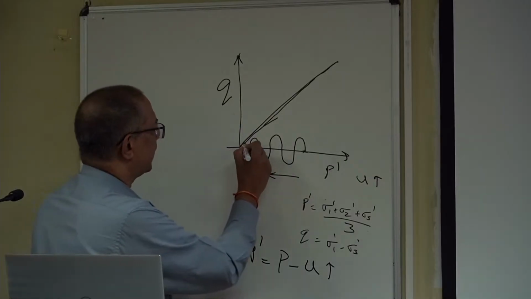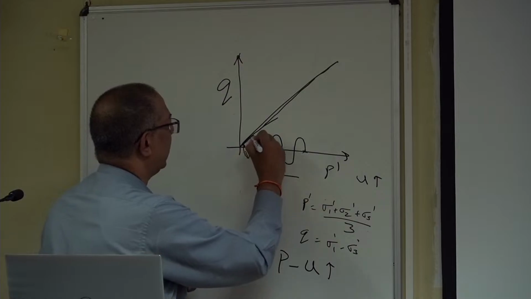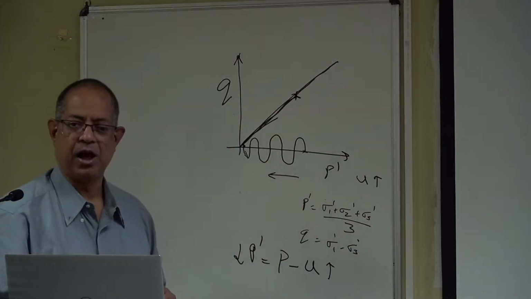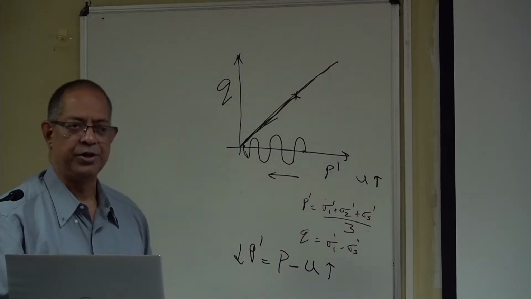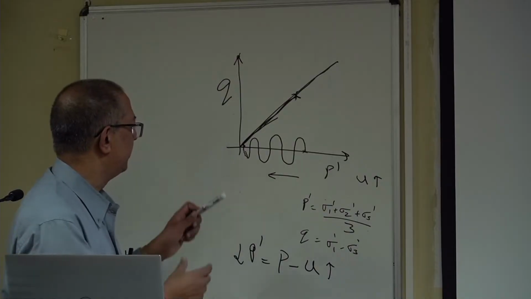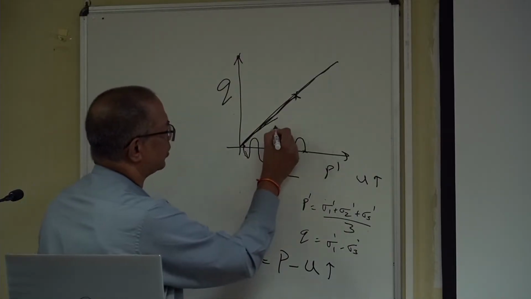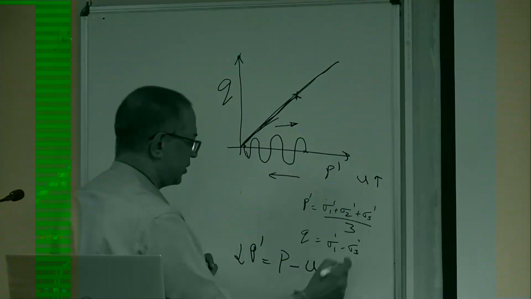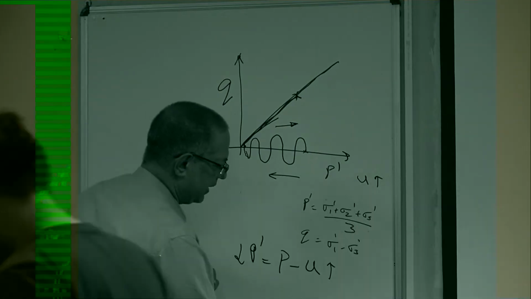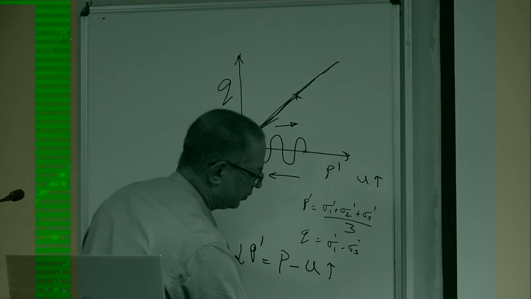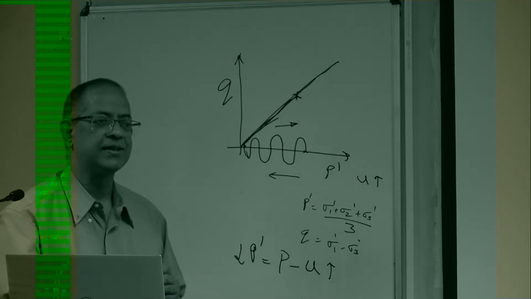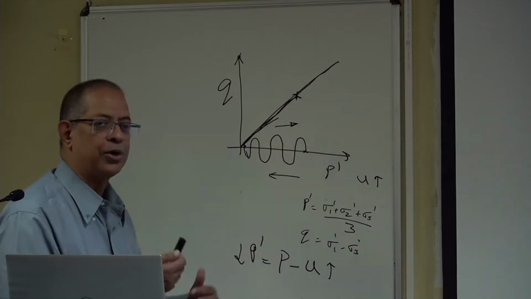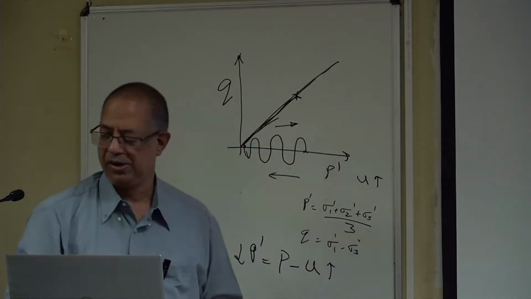Because I'm hitting the critical state line here, I tend to dilate from here and go up the critical state line, corresponding to its void ratio. And this means that what was coming here has to go in the other direction, and it can only do that if my U now starts to decrease. In other words, it has to create suction. So this is the soil behavior we expect. There's a framework, and you want to see whether the framework works for real soil or not.